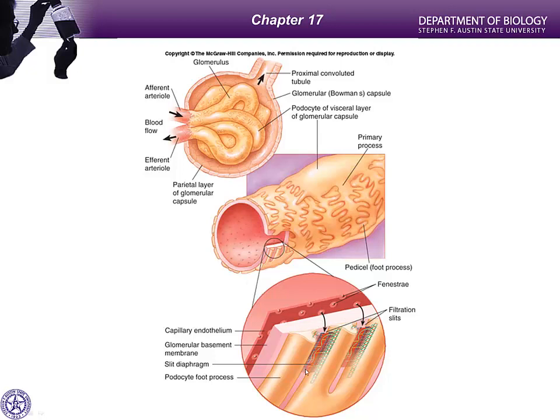So really the sizing that we're seeing here with the filtration slits and the slit diaphragm, we're not going to have much to worry about a size. We've already filtered size here. This is just going to select the molecules that are going to pass through this space, pass through this membrane, and now enter into Bowman's space and be ready, because of hydrostatic pressure, then to flow into the proximal convoluted tubule.